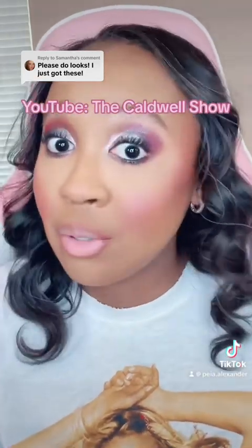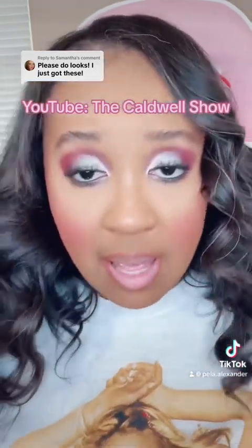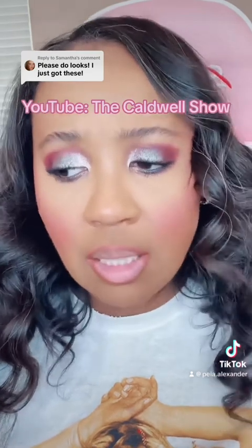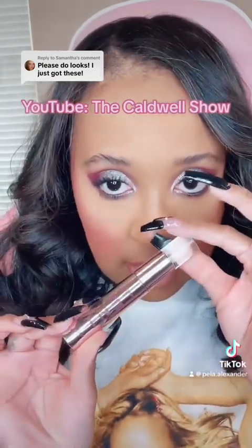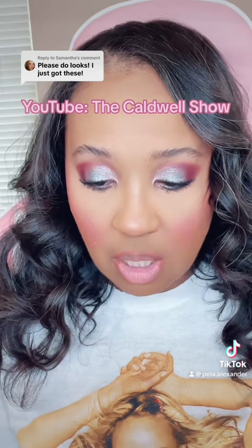I've lined my lips with Urban Decay 24/7 Glide-On pencil — it's really that. It's not 24 hours or anything but it lasts. The reason I love Urban Decay lip liners is they're literally creamy and that's why they glide on so easily. My dilemma is I have plenty of Pat McGrath lip glosses and lipsticks, but miss Fenty in the shade Riri is calling me for this look — it's a soft mauve that I think would be really cute, so let's get her on.